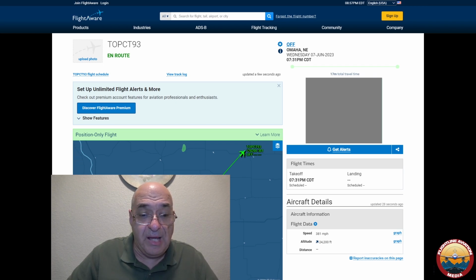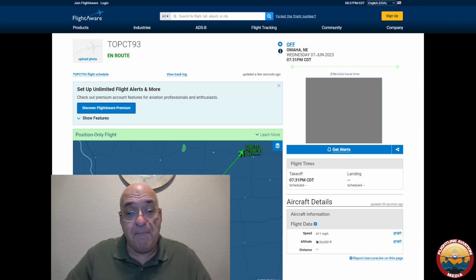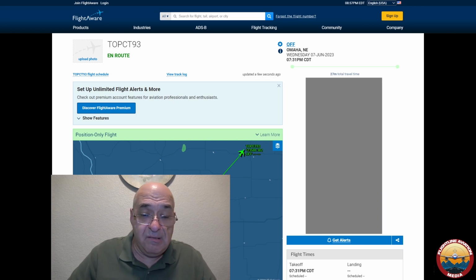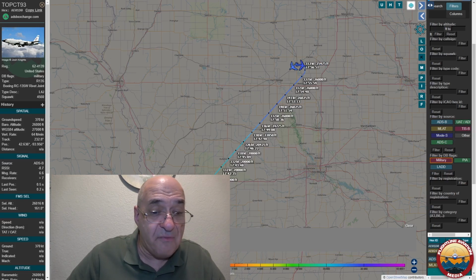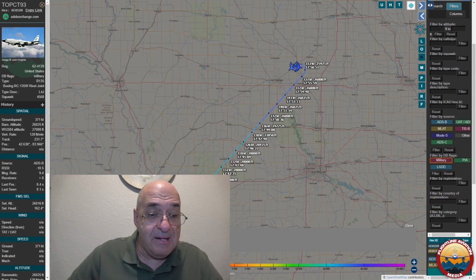This is a position-only flight. So it may not be blocked technically on FlightAware, but if you go to ADS-B Exchange, you will definitely see more information about this aircraft and its flight.